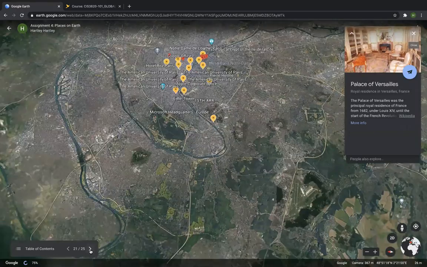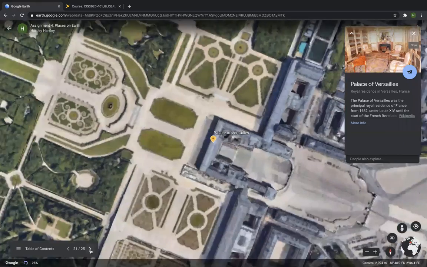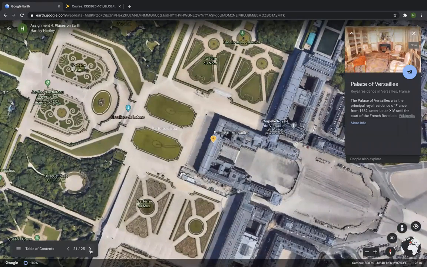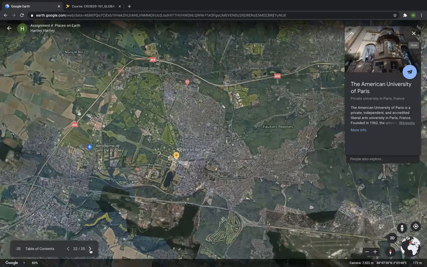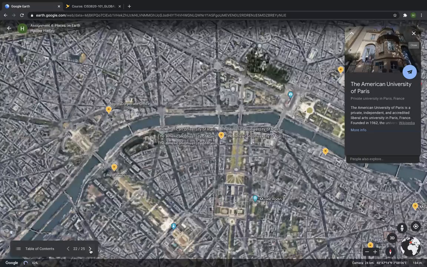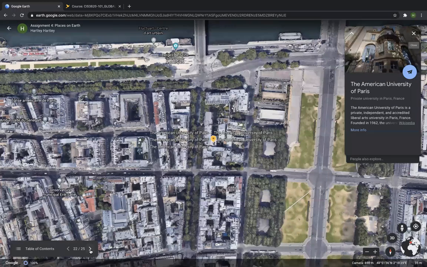And then after that, we will be going across town over to the Palace of Versailles. It's going to take about a half hour or so to get over there. Not too far away. And the last stop for the day will be back to the American University of Paris, meeting with our groups that we broke up into and doing a recap on the trip, recapping our experiences, talking about everything, just giving a general wrap-up of the entire trip.